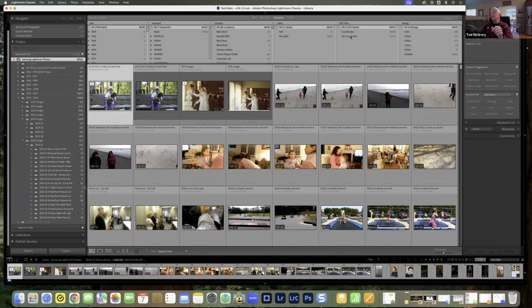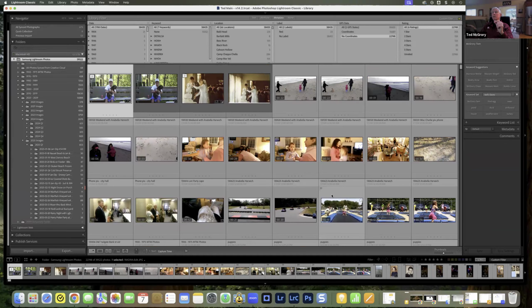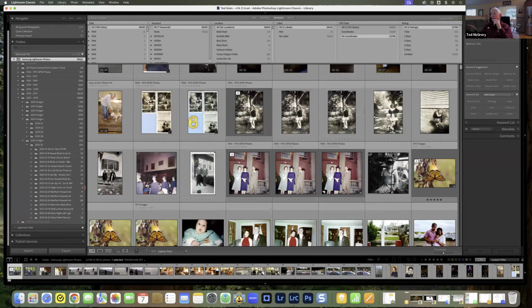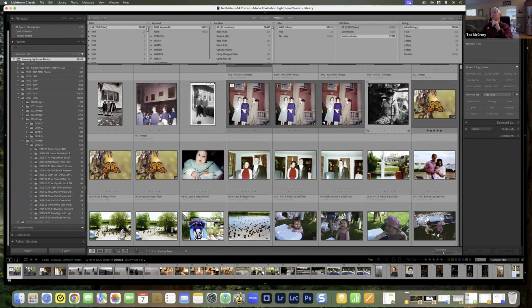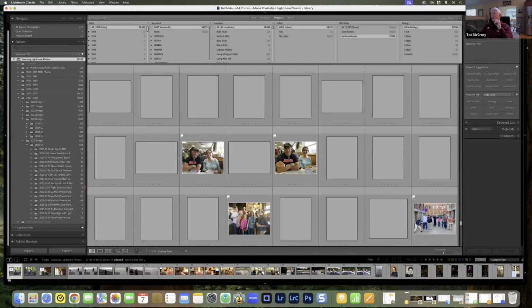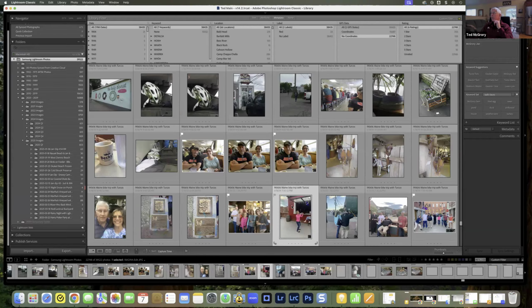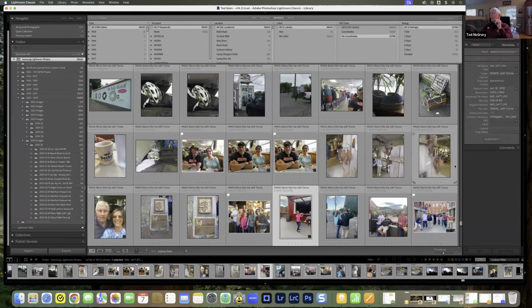So, you know, if I click on no coordinates, right, and I come over here to one of these photos, click on that one and I go to metadata and you'll notice that GPS is blank.